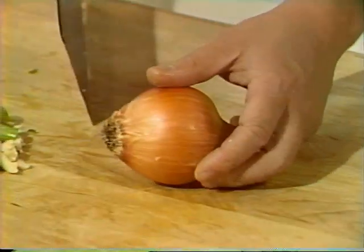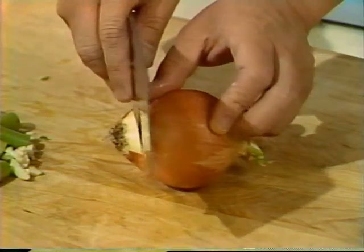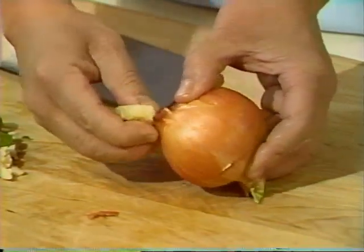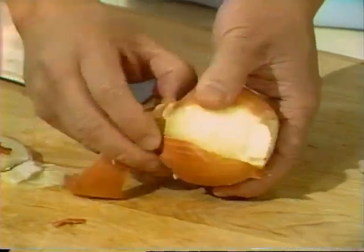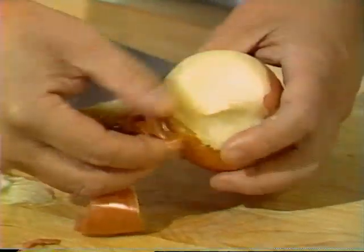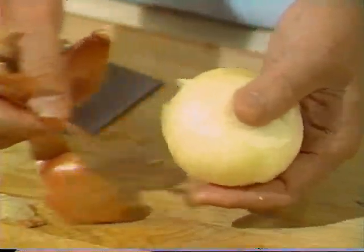This is a fantastic onion. Now, okay, all you have to do is just cut this, not all the way down, just 3/4 of the way, and turn around. You go this way. Now, that's it. Then what you do is just hang on to this and peel over there. Make sure it goes over here. And then you hang on to this side. Now, there you are. Just peel this. Now, this is very simple. And then you don't have to cry all day until your in-law gets home.